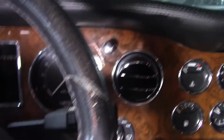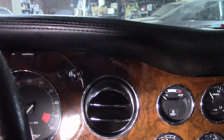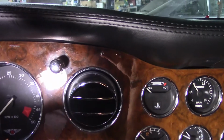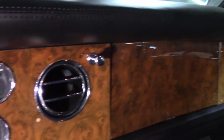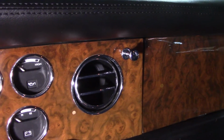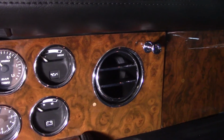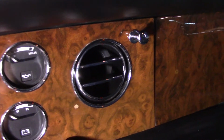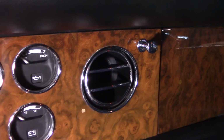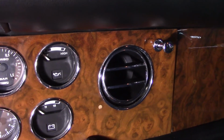So we'll probably get through and figure that out. But all in all, I think the dash looks a million times better. I ended up losing one of these things, which is something that drives me crazy about taking cars apart and leaving them apart for so long without putting them back together again. I always knock heads with the kid because he'll take something apart and then I'll tell him to put it back together again. He's like, well, why do you want to put it back together again if it's not fixed? And it's like, because I don't want to leave it apart for months on end. And the reason is that invariably parts go missing. So I lost one of those. I ended up basically robbing it off the Azure. I'm hoping it's somewhere in the car, underneath the seat or something like that. But yeah, that's very frustrating.